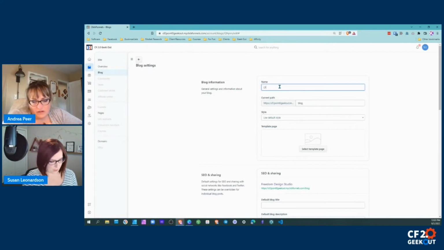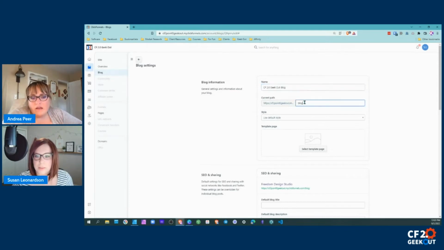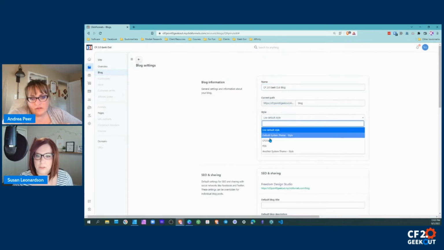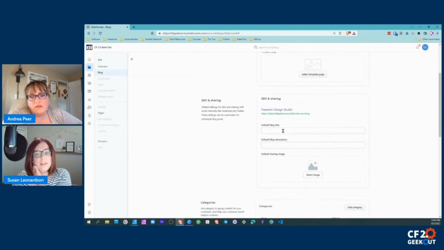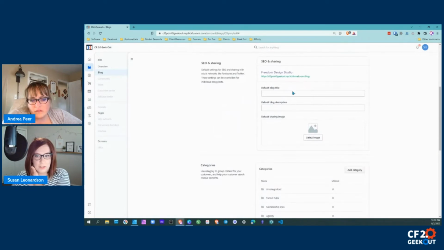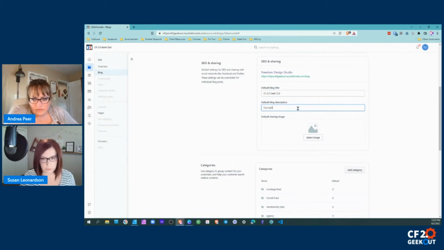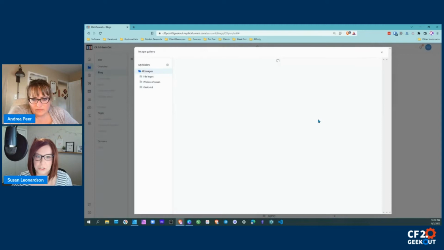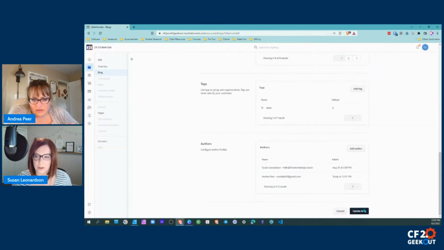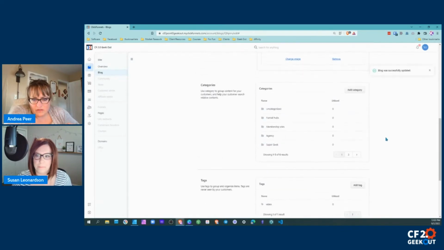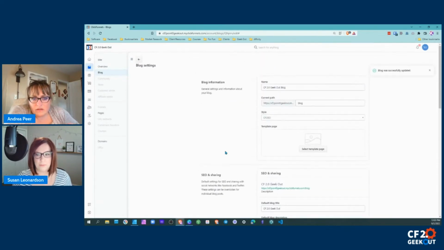Well, I didn't even name it, skipped over that one. Naming the blog, the pathway that you want it to have. This is not sticking. I'm not sure why that didn't stick. And then the default stuff didn't all seem to stick either. I know that I had filled those out. Let's try one more time. I'm just going to put description for now. And I did put a picture here, you all witnessed it. Those all stayed and the author stayed. So let's update blog. Okay, that seemed to have worked this time.